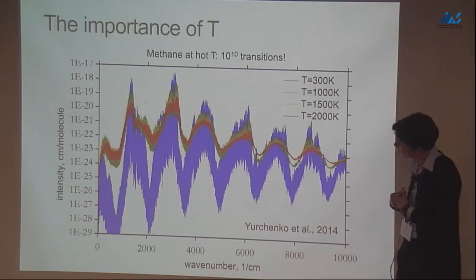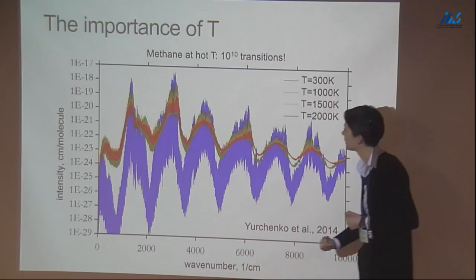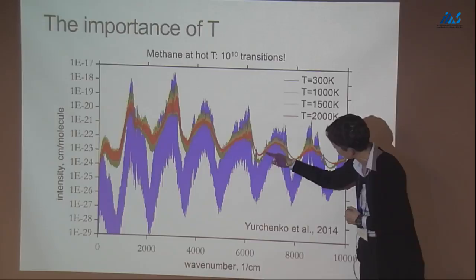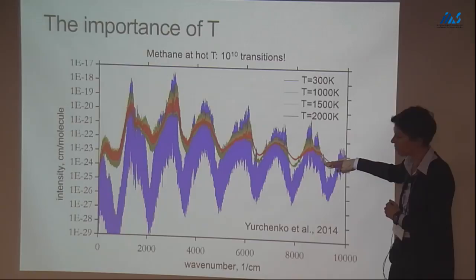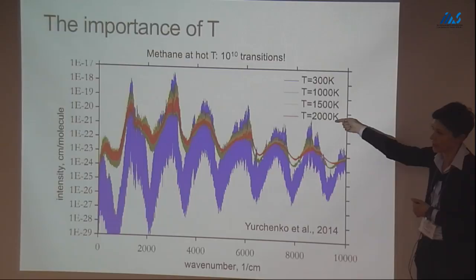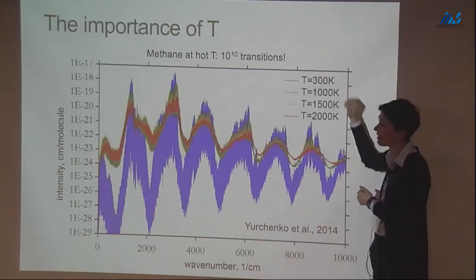The amplitude of the transition is much broader. At the minima, you can get a very small number for the cross-section. The higher the temperature, the more the energy levels become compact, and that's why, with the increase of temperature, the minima come up quite a lot. So if you're using a line list for your cross-section at this temperature, and then extrapolating to this temperature, chances are you're making a huge error. Most of the time we do that if we don't have the right information, but we shouldn't.